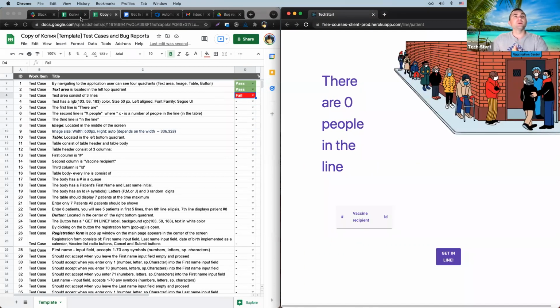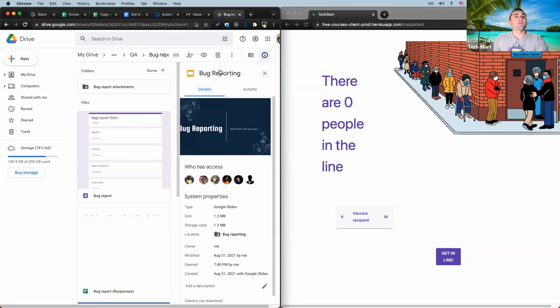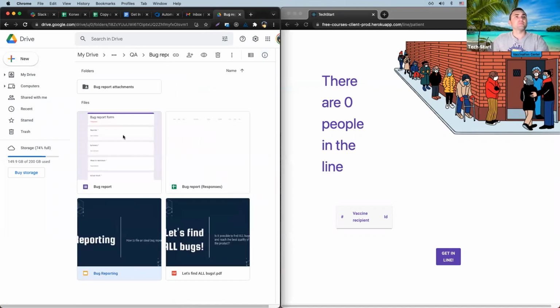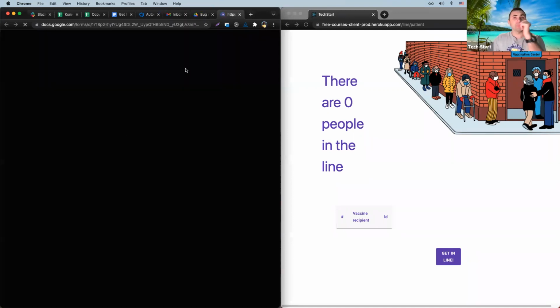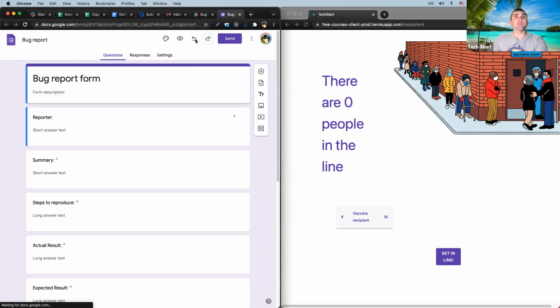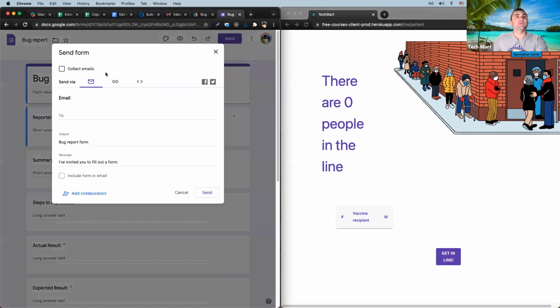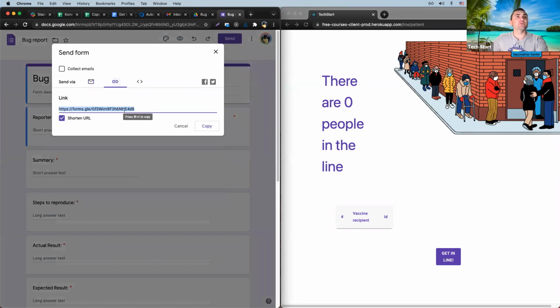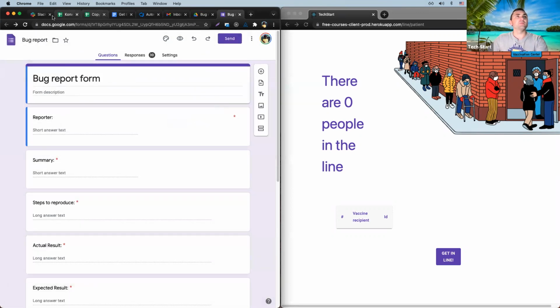But it's not. So this is a problem. So what I do, I have a form for you. Let me open the form. Start reporting. Here's the form. So you will be filling this form, and I will do this right now as well. So send the link, shorten link, bug reporting form, and I will put this in the chat.